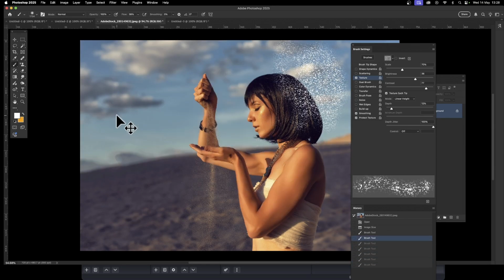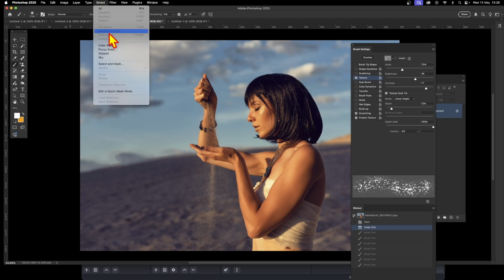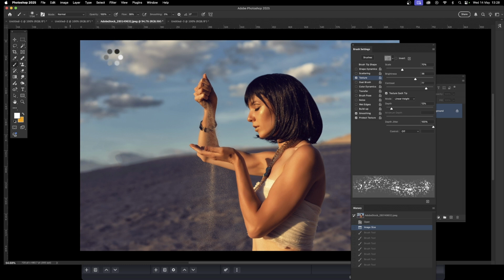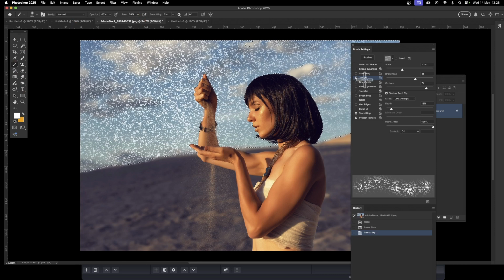Let's just undo. Now, what you could do is select the sky. Let's see, Select and Sky. It's useful that Photoshop comes with a few things like Subject. Let's see if it works out. Yep, there's the sky, it's selected the sky. Now you can go over again and very quickly apply a very loose sort of snow in the background. Probably not going to happen in the desert where obviously this woman is, but there you've got that sort of weird effect added over that entire sky very quickly using this noise brush effect.